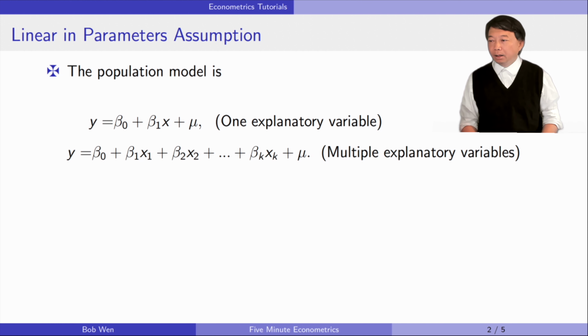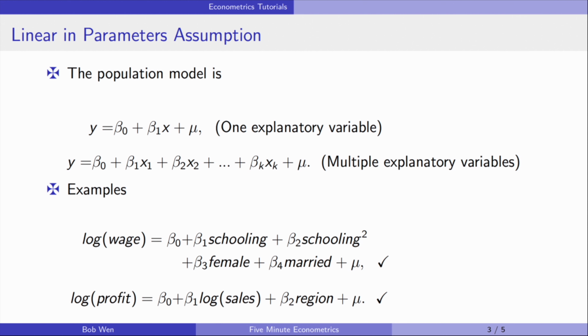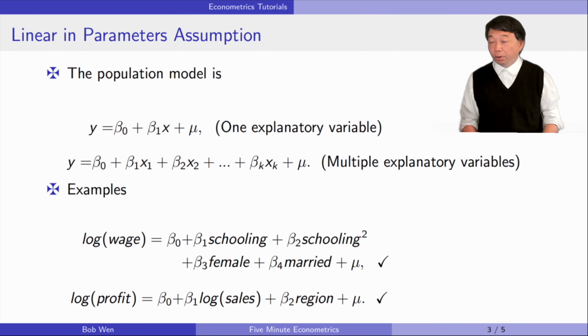It can only take the level form. It cannot take a squared form or logarithmic form. By contrast, the variables in the model can take arbitrary functional forms, such as logarithms or squares. In other words, nonlinear relationships between variables are allowed in the model. Nonlinear relationships between variables often appear in econometric analysis.